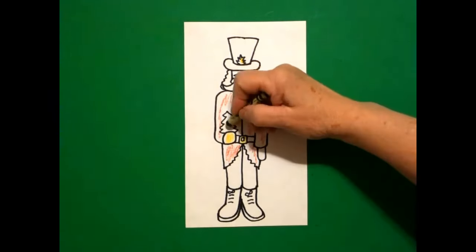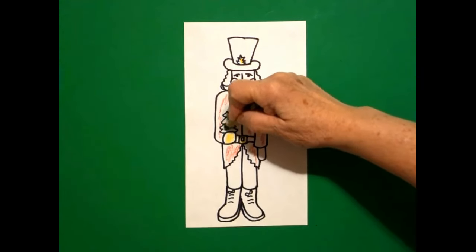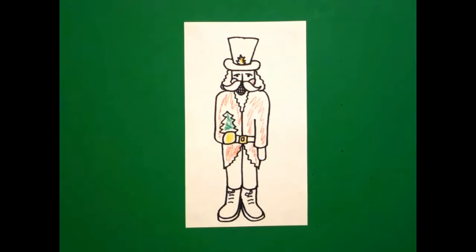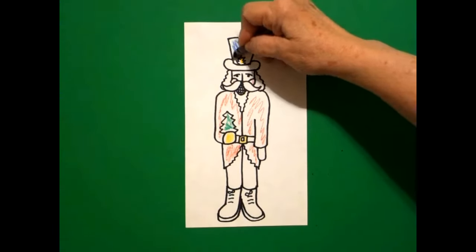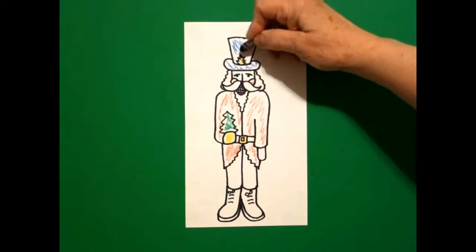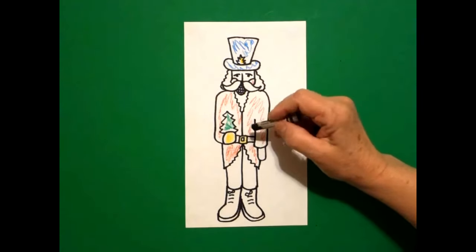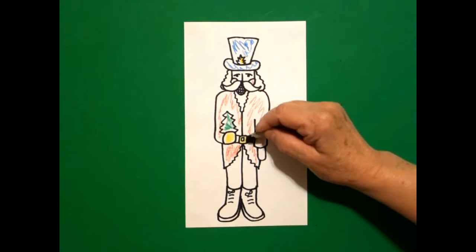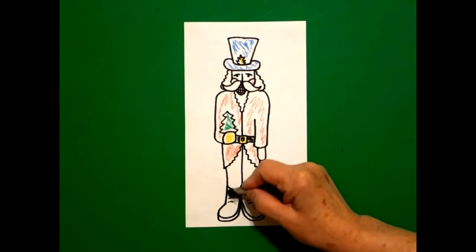Then I take green and I color in my little tree, which you could decorate if you want to, it's up to you. And I take my blue and I color in my hat. Okay. Now with my black, excuse me, I'm gonna color in my belt and lightly color in my boots.